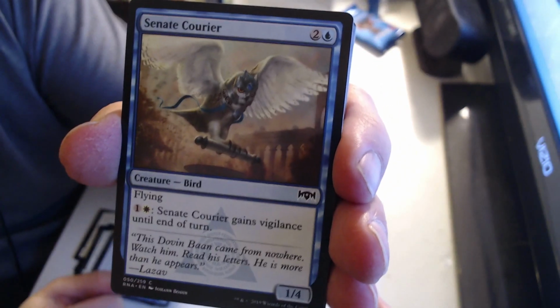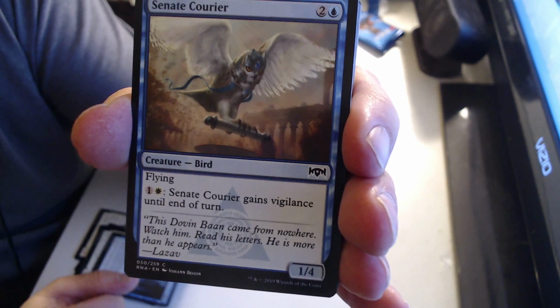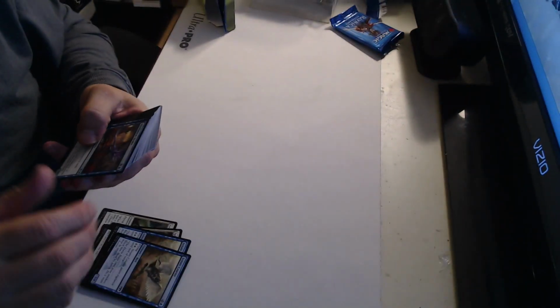We have the Senate Courier. So 2 and a blue for a 1/4 with flying. For 1 and a white, it gains vigilance until the end of turn. Got 2 of that.